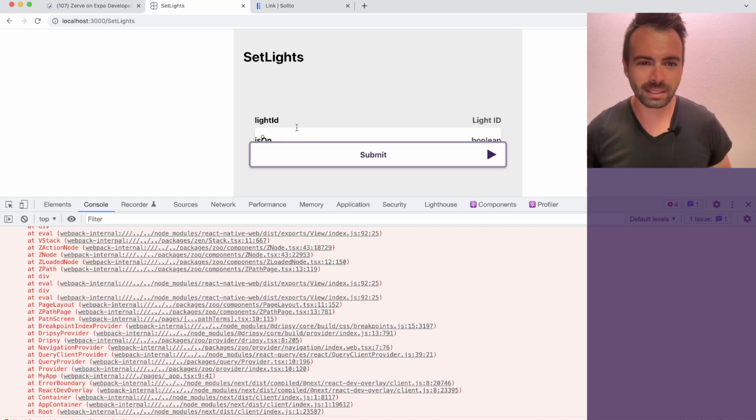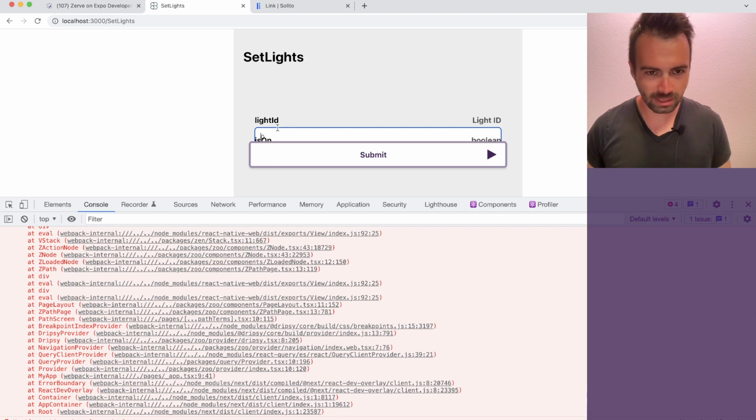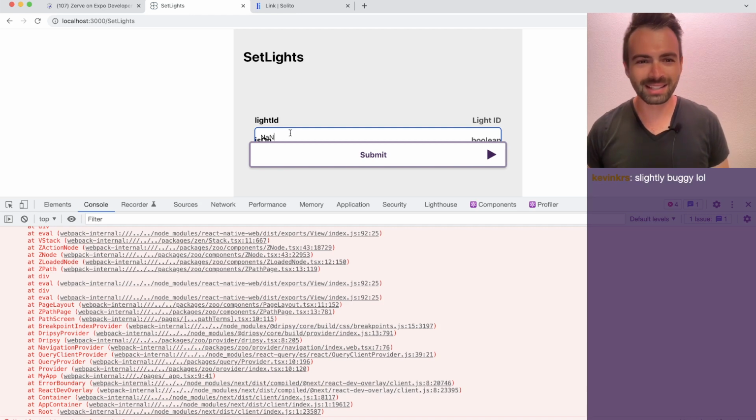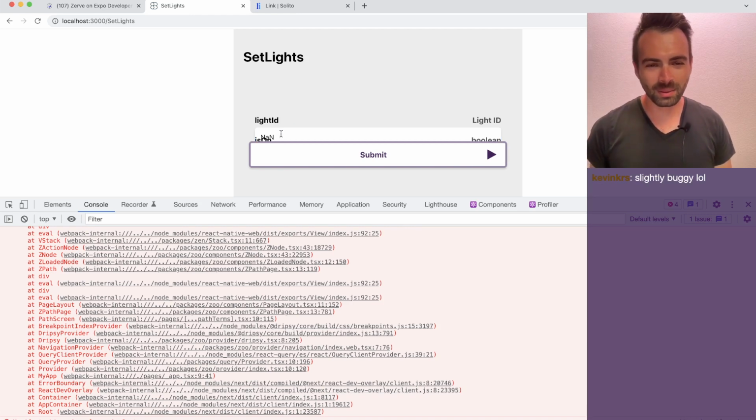Although, I'm curious now how well it actually does work. Is this a number? Okay, so this is a number in the sense that when I type a letter, yeah, slightly buggy. Now look what happens when I'm typing numbers and letters into my keyboard and it still says NaN. NaN, NaN, NaN, NaN.